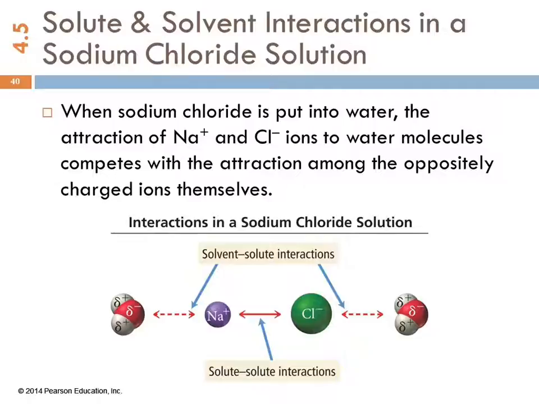So if we put sodium chloride, which is an ionic compound, into water, we have sodium ions that are positively charged, and negative ions, the chloride ions, that are negative. Well, the positive end of the water molecule is attracted to the negative chloride ion. They speak the same language of charge. The positive end of the water to the negative ion, the negative end of the water to the positive ion. Opposite charges attract each other. So there's interaction here. Because water has this charge on it, positive on one side, negative on the other. Each molecule is neutral, but it's kind of lopsided in terms of charge. It can communicate with the ions and make them feel comfortable.